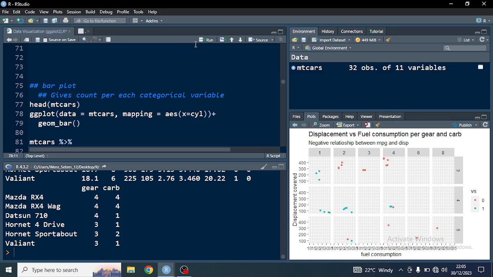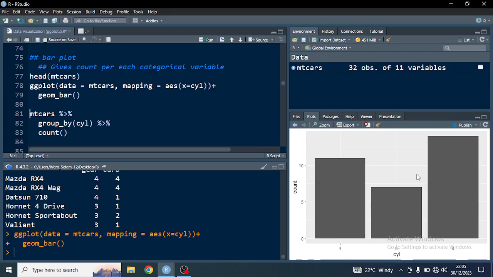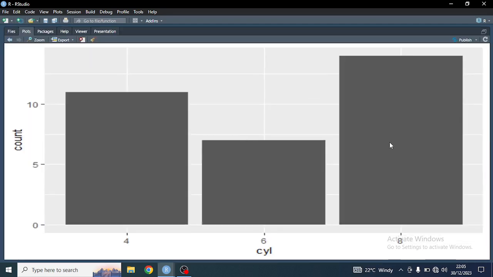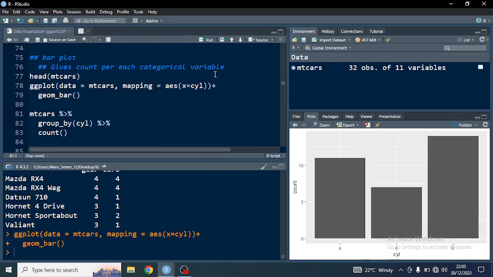Then let's run this and see. And here it is. Here is the bar plot for us, and you can see what the bar plot does is that it takes the count of cars with cyl 4 and plots a bar, then cyl 6 and cyl 8 and plots them. So basically it performs a count.